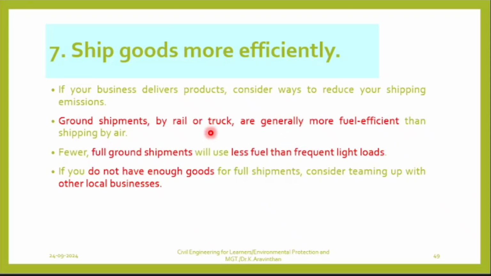Then whenever a product is shipped from one place to another, your goods should fill the vehicle. Any vehicle or truck should be fully loaded when traveling from one place to another. If it is not full, you can ask your peers. Peers means your adjacent organizations. Tell them, my product is very little, you can transfer your product also at a cheaper cost, so you can make more efficient environmental options.